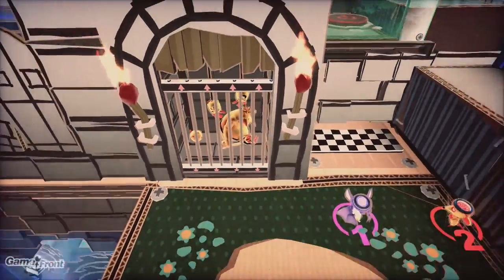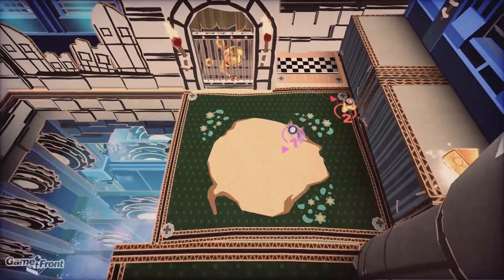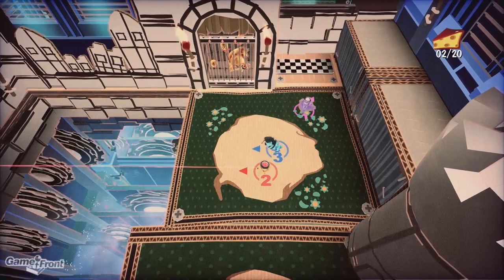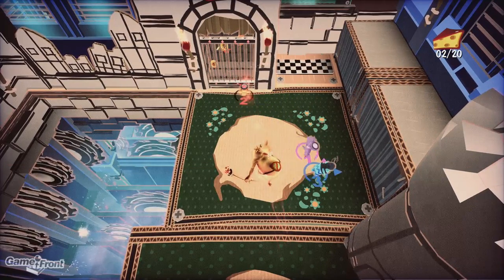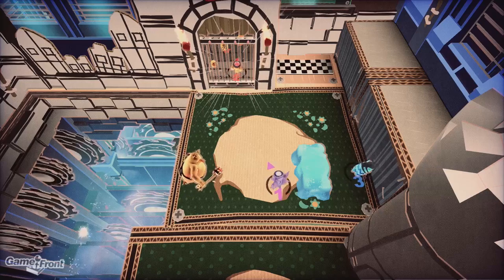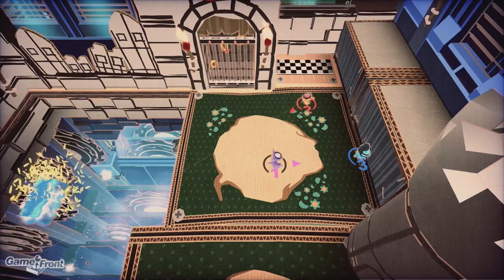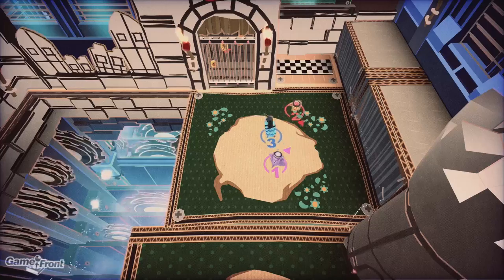Uh-oh. Where did I go? Oh, I got a cheese. I think you gotta switch him out up there so we can fight. How did I get out of the cage? Boots is that smaller? Nice! Oh! That was kinda gross.